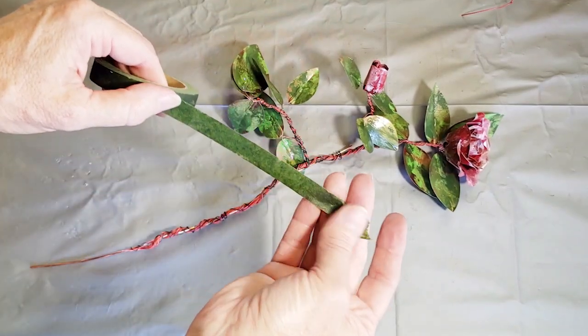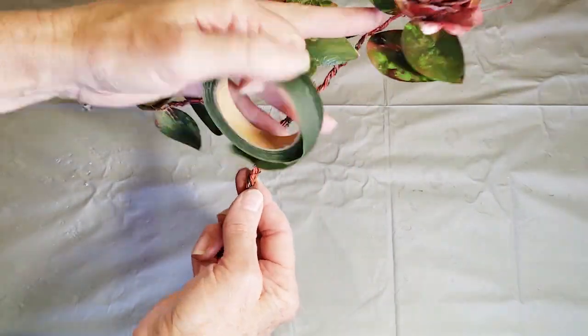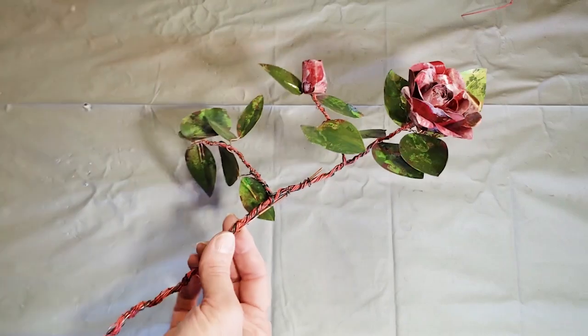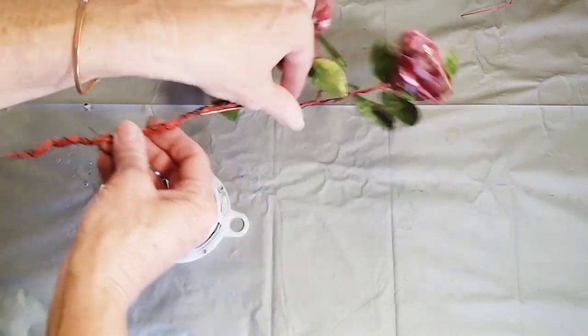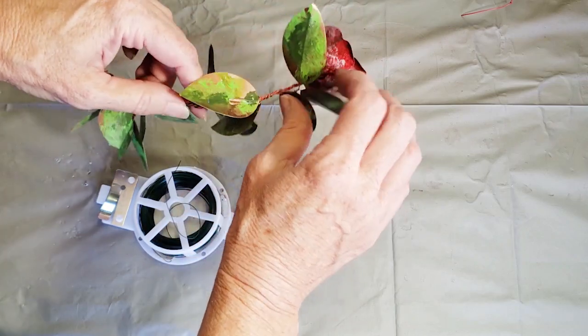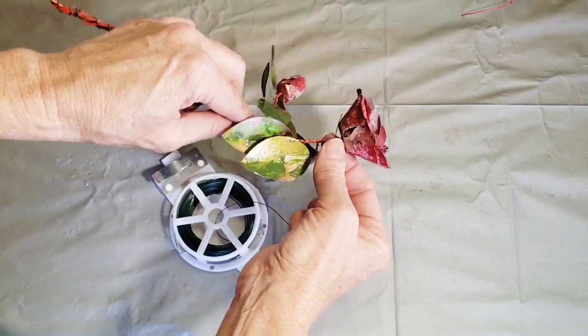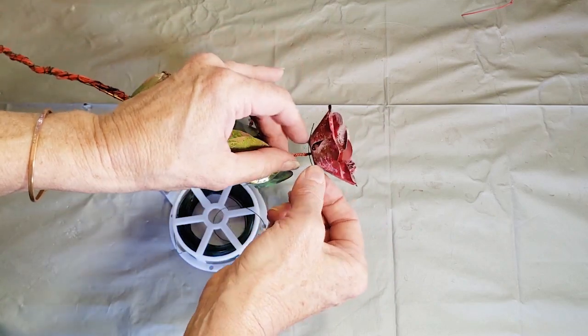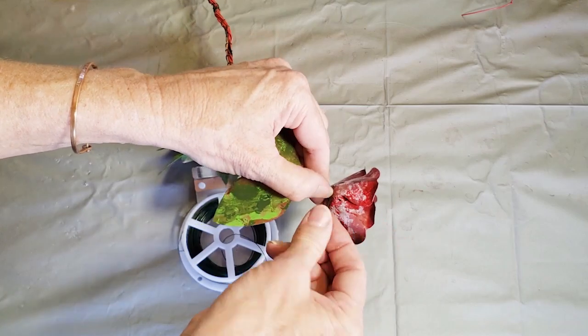The last thing you want to do once you've got your pieces all built together is you want to cover up the stems. And if you're leaving your pieces inside, you can use some florist tape to cover that up, and that would go quickly. Since mine are going outside, I did choose to use more of the florist wire, which did take quite a while to wrap the pieces, but it'll be much more sturdy in the outdoors.